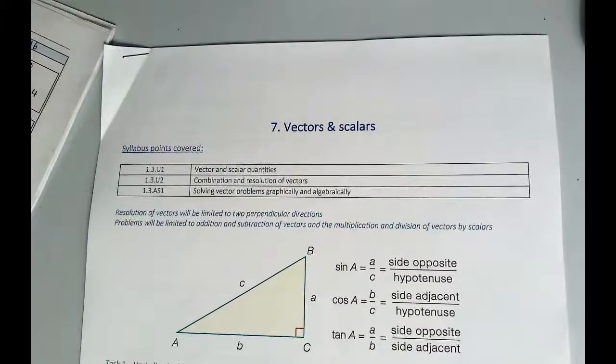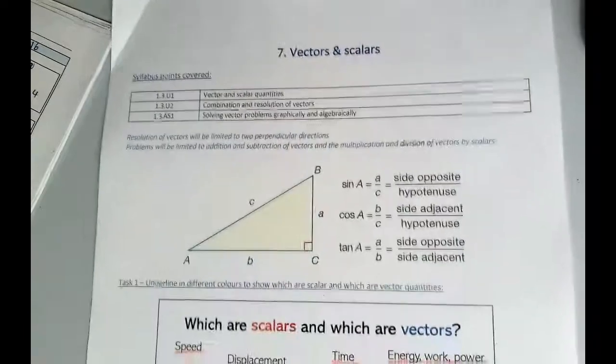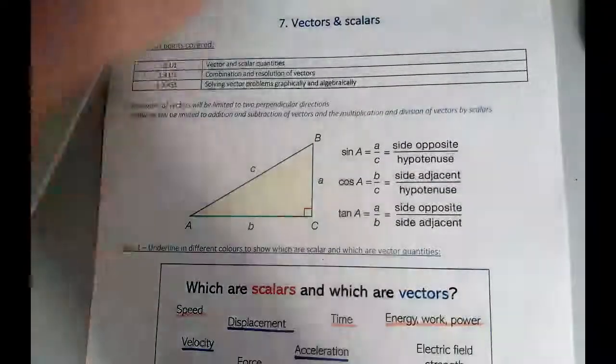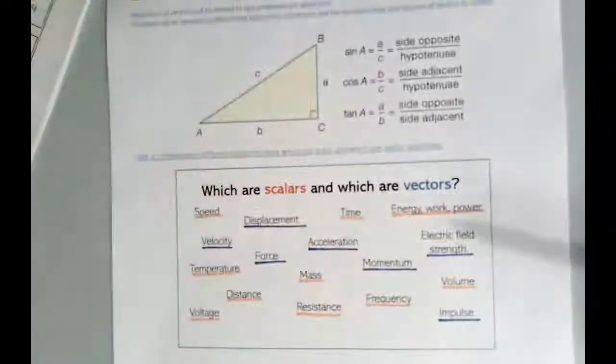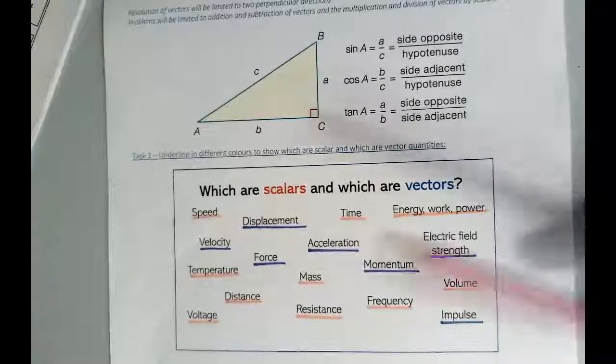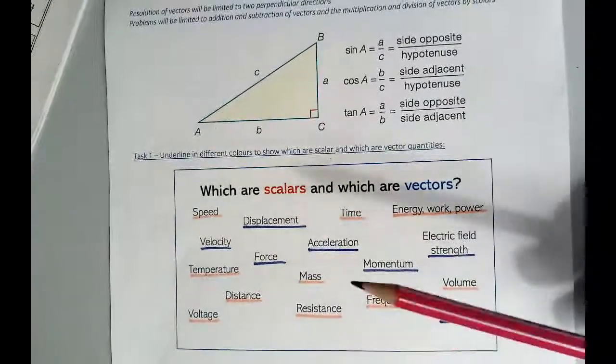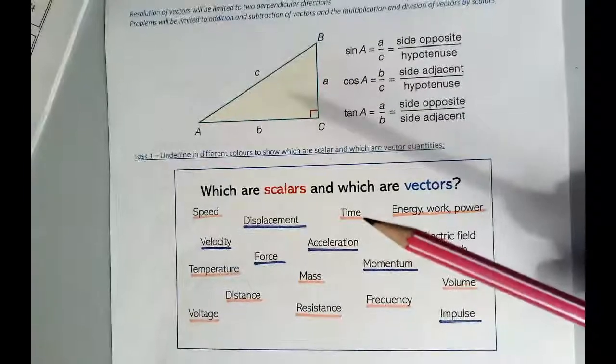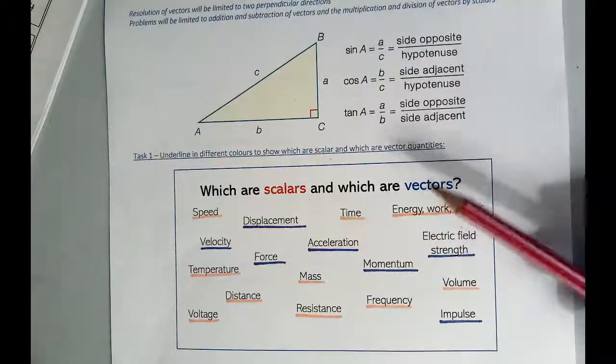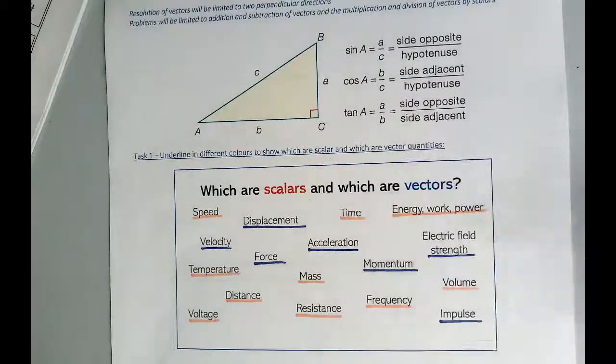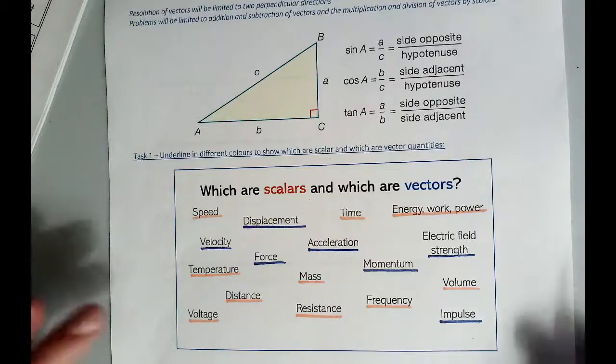Hi as well. Last but not least, lesson 7 then, vectors and scalars. So you should be pretty happy with your trig identities. Equally, I really think that you shouldn't have found task 1 very difficult. Scalars obviously have a magnitude, vectors have a direction along with that. So just check that you got those right, pause the video if you need to. Change any, ask me questions if you've got any, but you should have been okay with that.